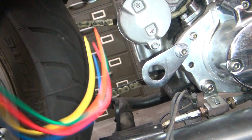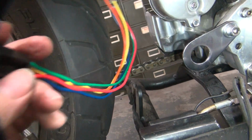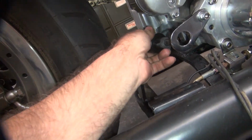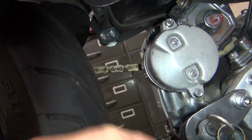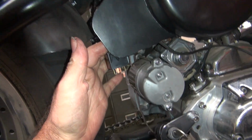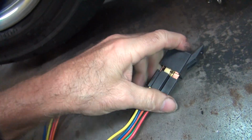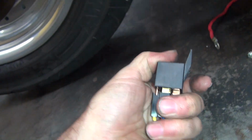And then this here, we're going to have to wire in someplace. So I'm not sure where we're going to hang this. As I recall before, there was no place to hang it. This here is going to be stuck right through here. Like that. So we got that way up there. There's nothing really here to mount to. I didn't particularly want this thing hanging down like that. That doesn't look the best. Especially when this falls off. With one hand, you don't get so much power.